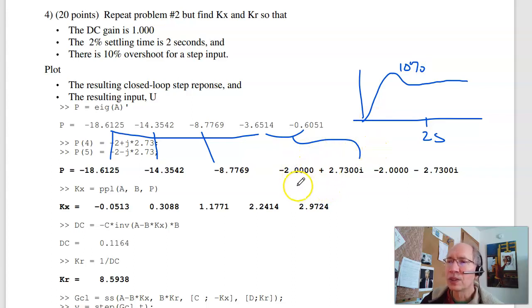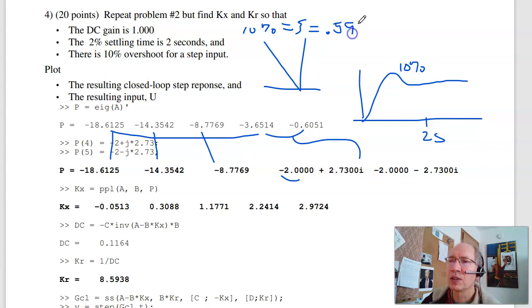So the settling time tells you the real part, the angle tells you the overshoot. In the second order damping curves, 10% overshoot corresponds to zeta is 0.591. You can use the table for the second order approximations if you want. That tells you the angle. Once I have the angle, I know the real part. Using some trig, I can find the complex part. Net result is that's where I want to put the dominant poles.